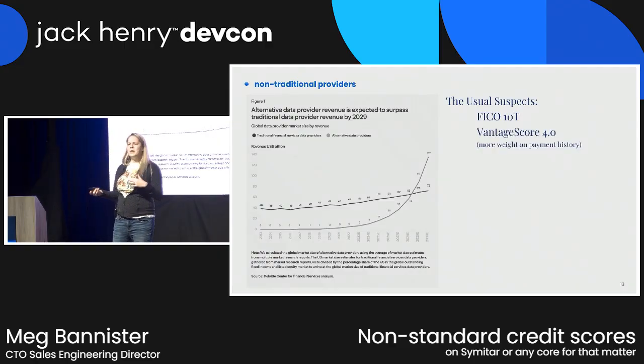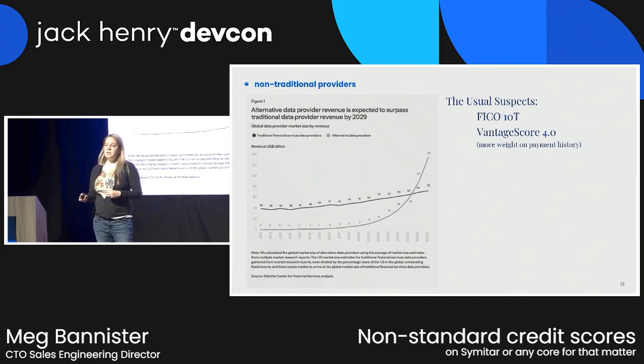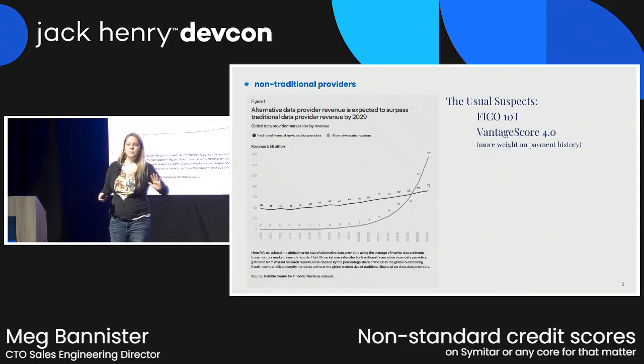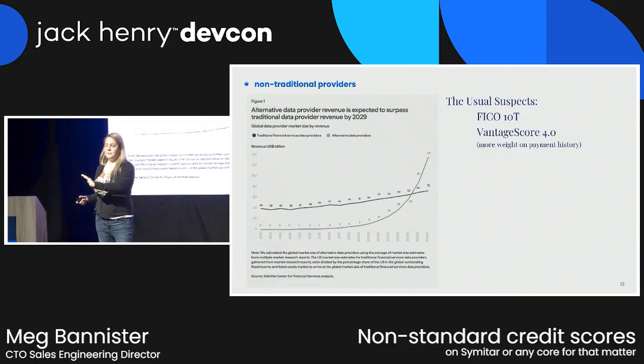And VantageScore is really common because it was the absolute first one to put more weight on payment history. So essentially, it does an algorithm check to see that, hey, you don't have that many types of loans, so we're going to automatically weigh your payment history. That is why a VantageScore can change so drastically the moment you get another mix. So you actually could add a mortgage and your credit would drop because it was so concerned, it has no payment history yet until the other cards you have, et cetera. That's why they kind of look different all the time.